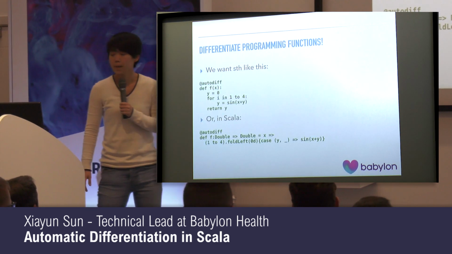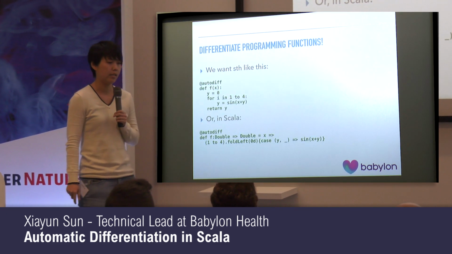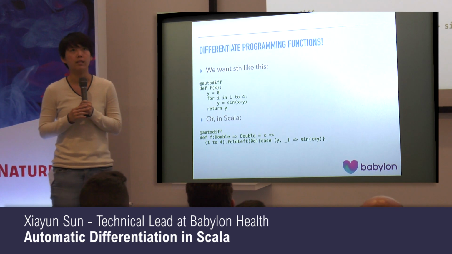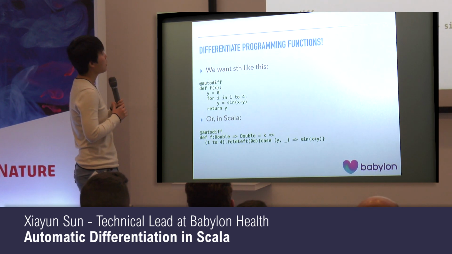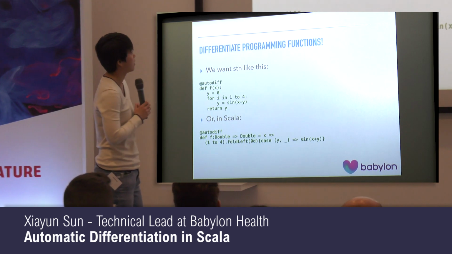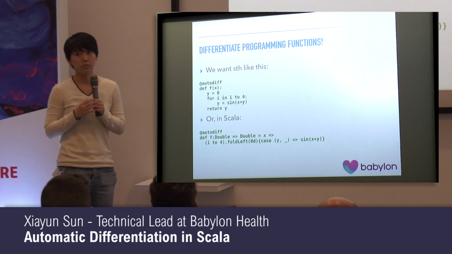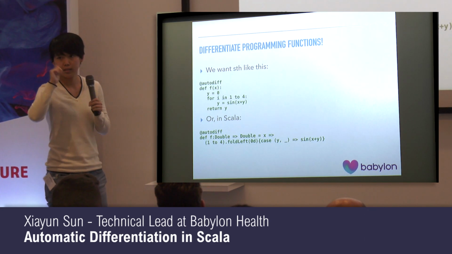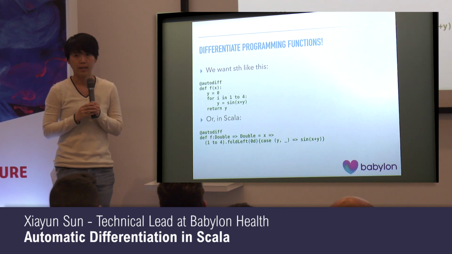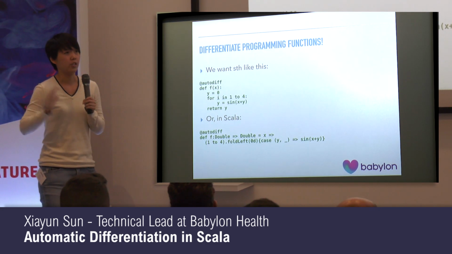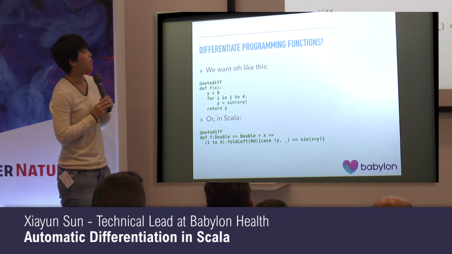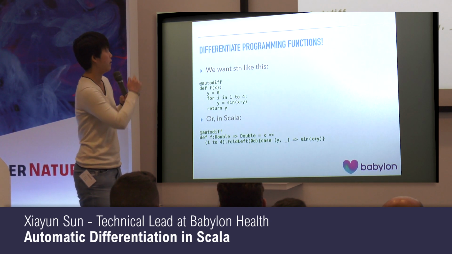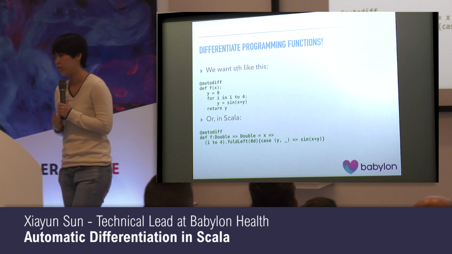So just to prove it's not, what we're trying to do here is differentiate methods, like methods or functions in a computer science or programming setting. For example, imagine you have a method like that. As a human, we know this would expand to sine of x plus sine of x plus sine of x plus sine of x, so 4 nested sines. Now, imagine you're not human, which is hard, but imagine you're a computer. How do you go and differentiate this? And this is Scala code, so how would you go and do that?